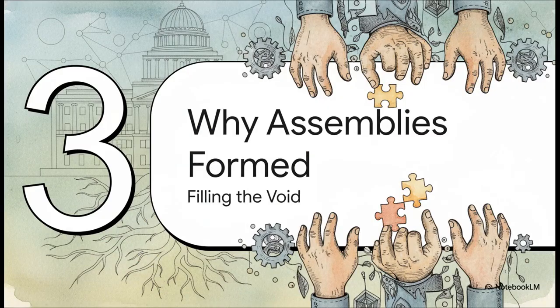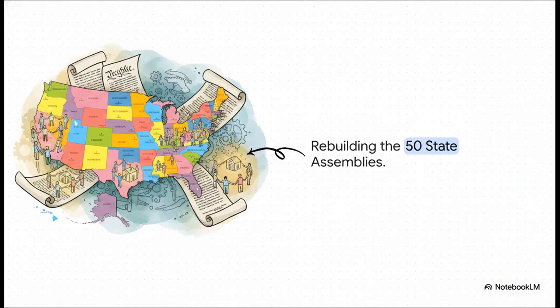Which brings us to Section 3, Why Assemblies Were Formed. Let's talk about the practical void these grassroots assemblies believe they're filling right now. The movement's big overarching goal, as described in their literature, is to end what they call 150 years of criminal misadministration. And how do they want to do that? By converting the government back to its original function across all 50 states. They define that original function super simply, protecting the people and their property.